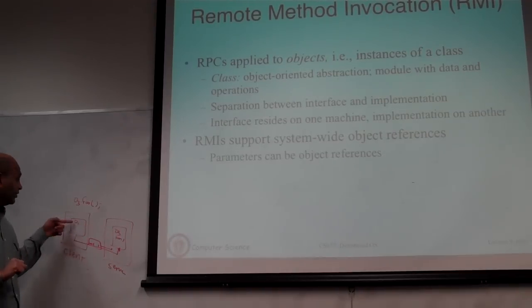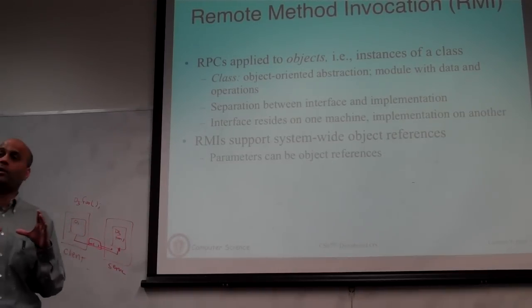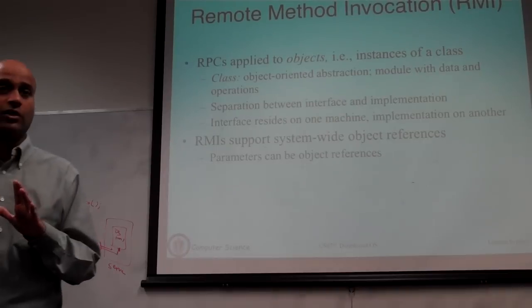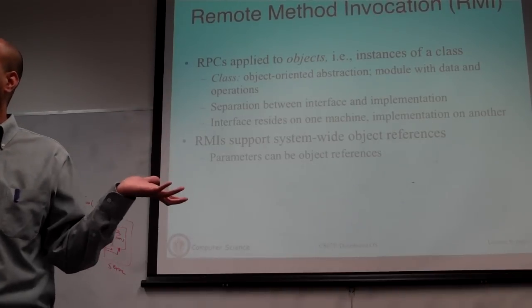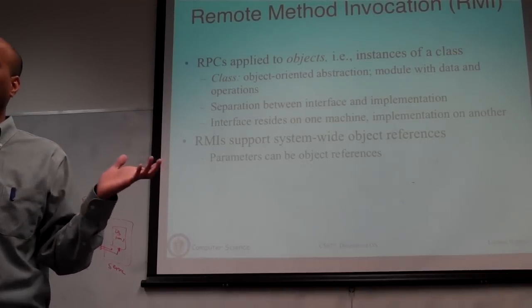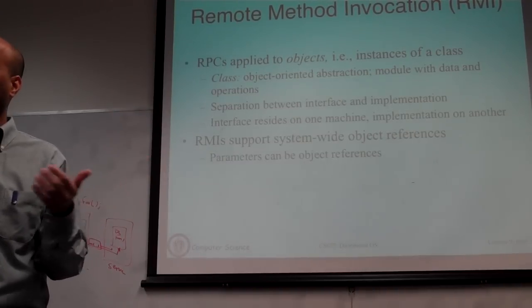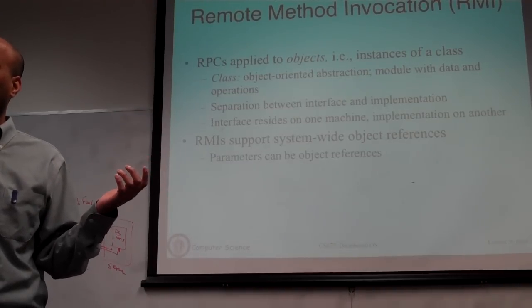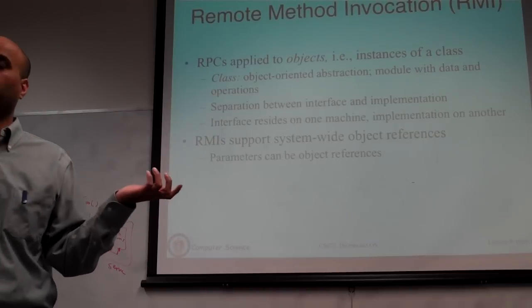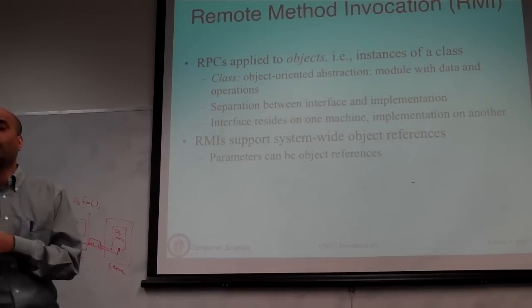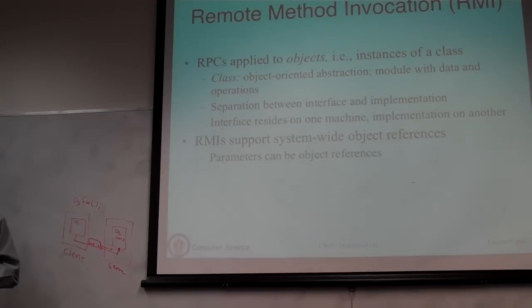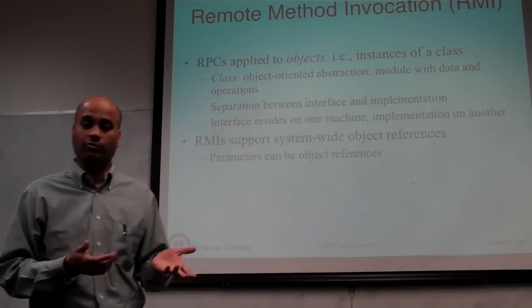Objects that reside within the same address space are referred to as local objects. Some objects reside elsewhere, and they are referred to as remote objects. Collectively, these are referred to as distributed objects. So the code is partitioned into objects. Some code resides on one machine, some may reside on another machine, and objects can make calls on other objects. And calls are basically implemented as remote method invocations. Invocations of remote methods.